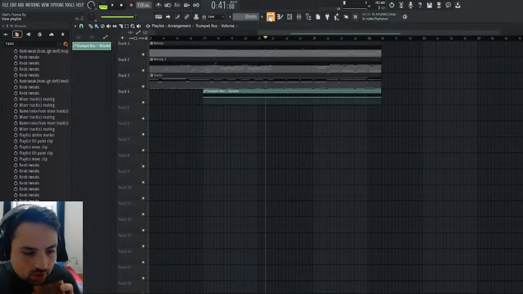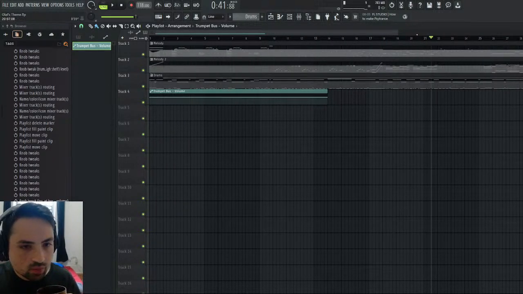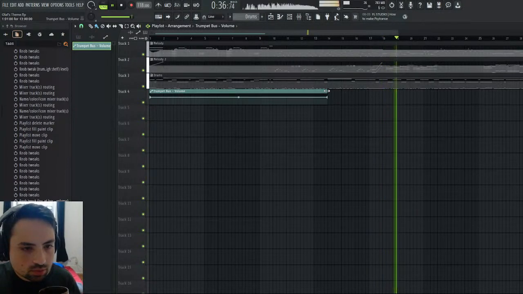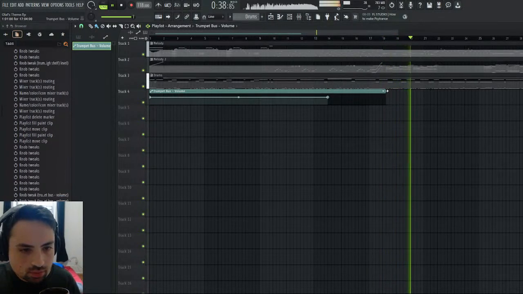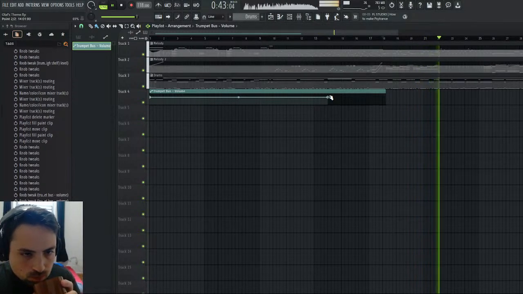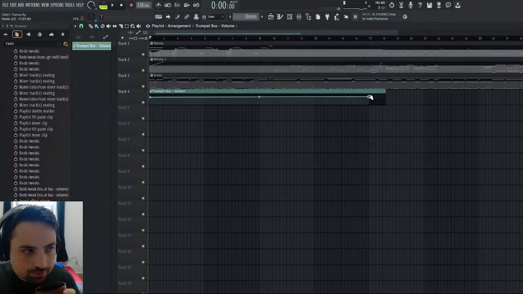So let's go and click the fader of the trumpet bus. And let's create a clip. And then once this part comes in, turn down low. And I can hear it pushing the saturator quite a bit.